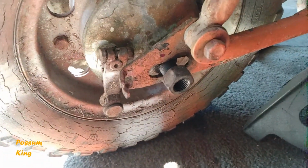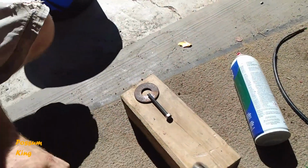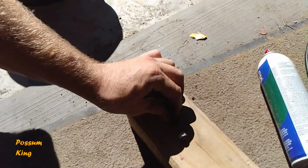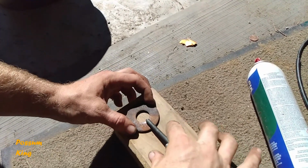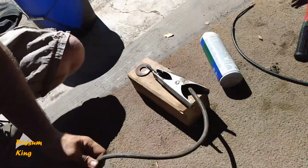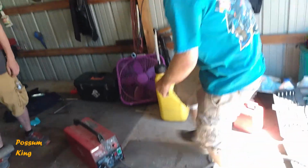So we need an adjuster for this side, and I don't have one. Down here at Decatur's, we kind of came up with this. He also has a MIG welder, and I don't have a MIG welder. I guess I could have done that with a stick welder, just a pain in the ass. There's like a fender washer, and just.